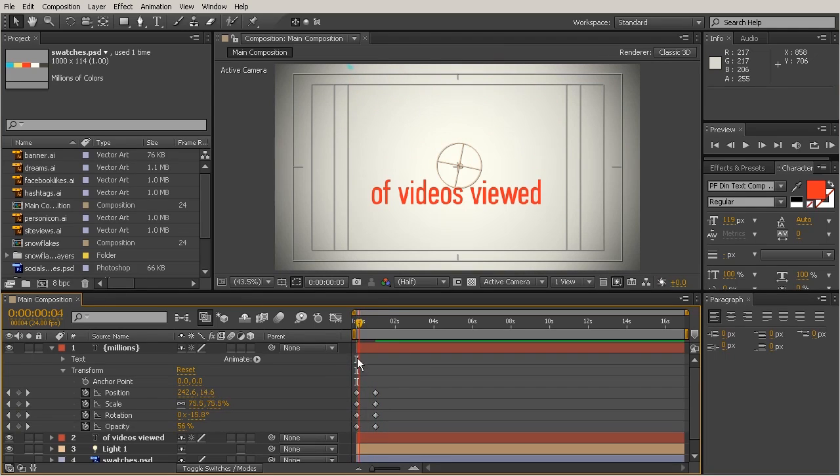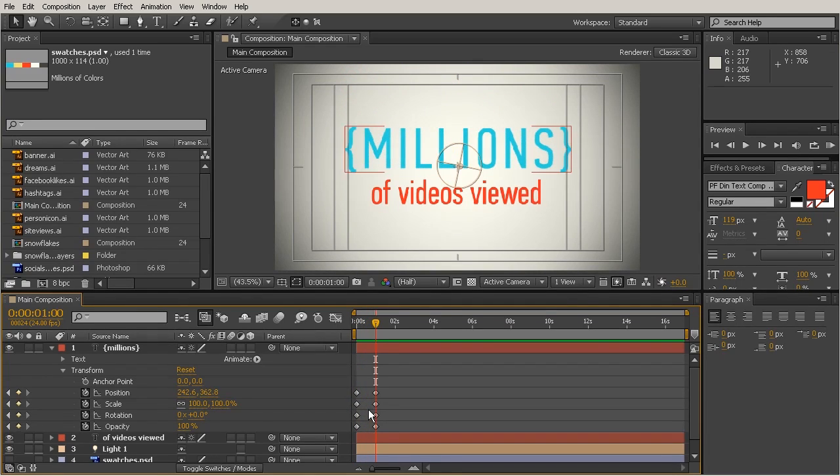Pretty interesting what we've created here, and we're actually using 4 different transform properties to create this different kind of animation. So the scale is making it a little bit smaller at the beginning. The rotation is turning it a little bit on its side as it comes in to its final position, and then the opacity is making it go from a lighter opacity to a more opaque solid at the end.